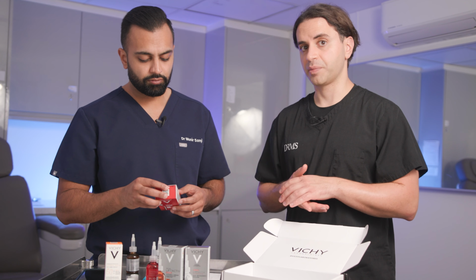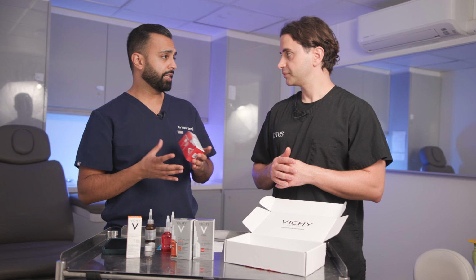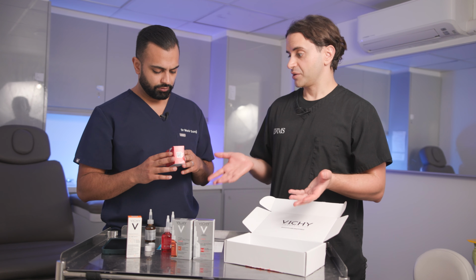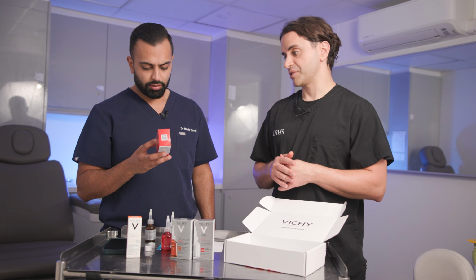And in some of our more popular peels as well, you'll see components. So not only will this treat pigmentation, it can also stop the recurrence of it, and it's also helping the skin cells shed where existing pigment is on there. So it's encouraging that pigment to be removed.